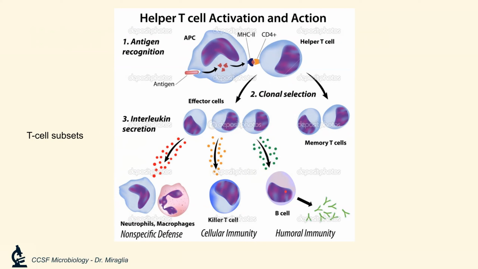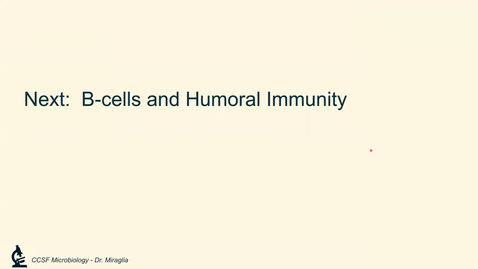All right, so helper T cells, one of the critical thinking questions is: name 3 ways they're helpers. And here you go. They stimulate the innate immune system, they stimulate the cell-mediated response, and they also stimulate the humoral response of the adaptive immune system. All right, I keep promising that we're going to talk about B cells, and that's up next. Now that we've learned all the pieces of how a B cell works, we're going to talk about how they get activated in more detail by a helper T cell.